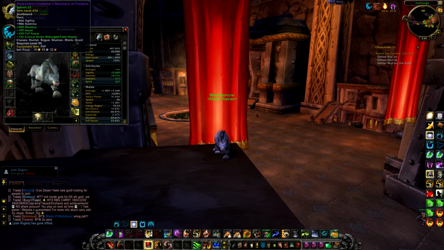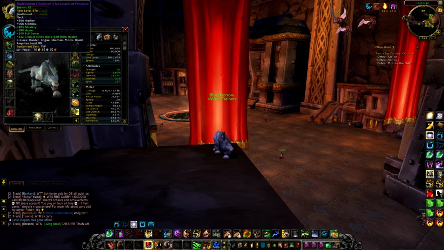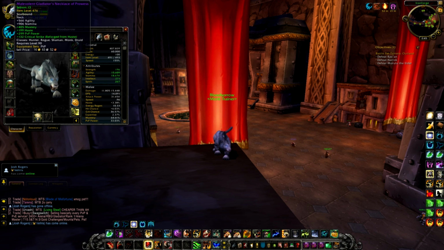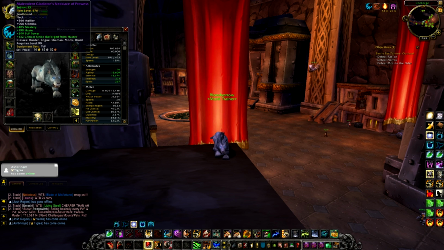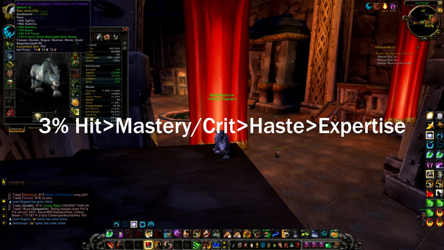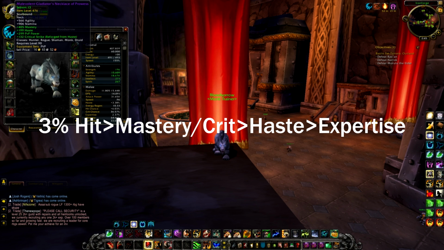For a feral, it's 3% hit chance. We don't really need any expertise because Ravage is behind targets. A lot of our damage is behind targets. So 3% hit, then mastery and crit. That's where you could switch out. Some people would rather have more crit than mastery. Some would rather have more mastery than crit, kind of like a Windwalker Monk. I like to have more mastery and then crit. Mastery, crit, haste, and then expertise. That's the order of the importance of stats.